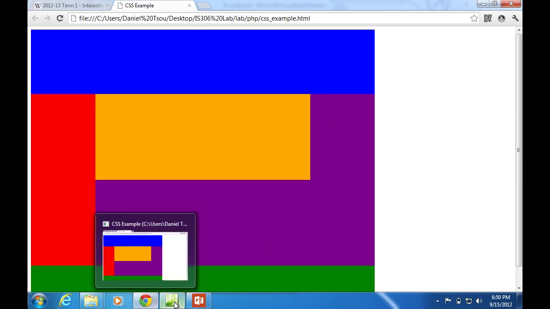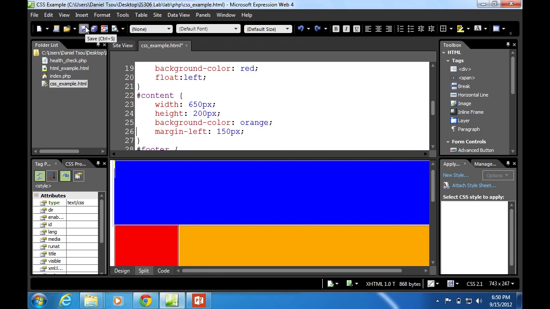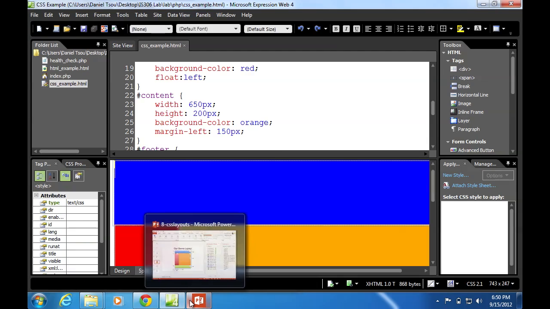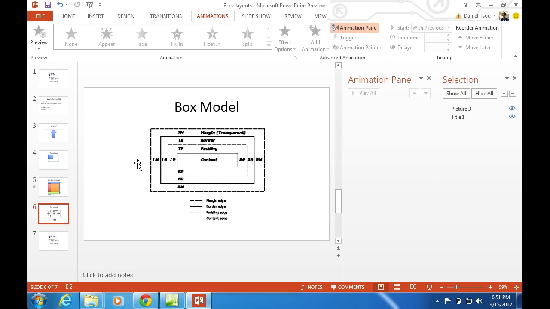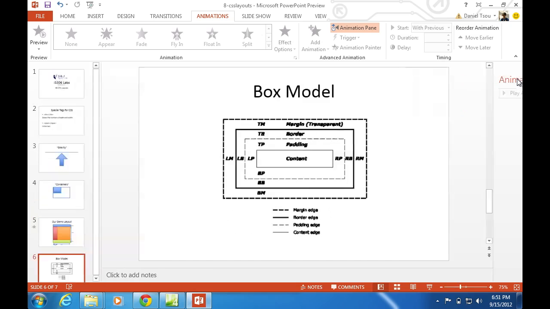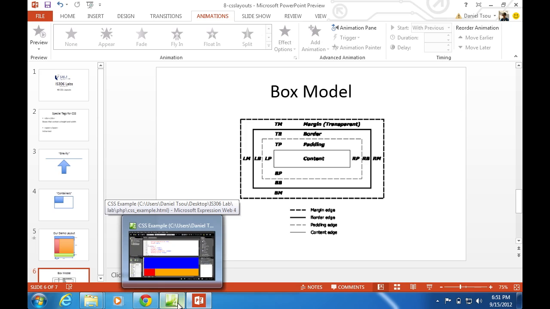That is the reason why we've set a margin of 150 pixels from the left that pushes it towards the right. That is the whole idea of how margins work, and this is how you put the whole box model, which I'm going to be showing in this particular slide, into use. That's why it's very important to know this particular box model. The margin is the one that pushes things out. Using this model, you can also add spaces between boxes if you so desire.